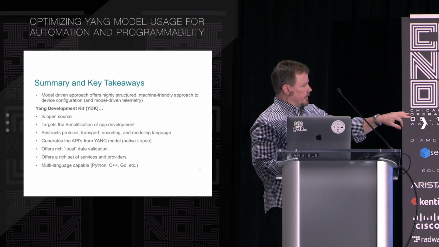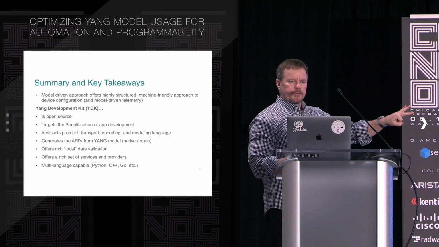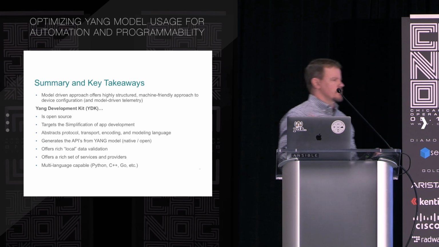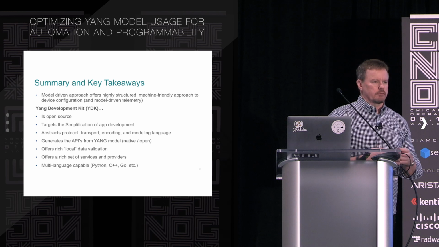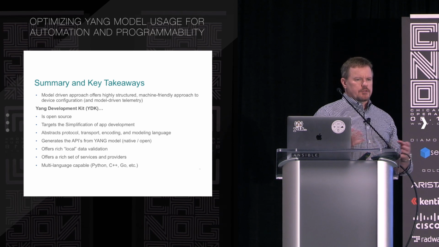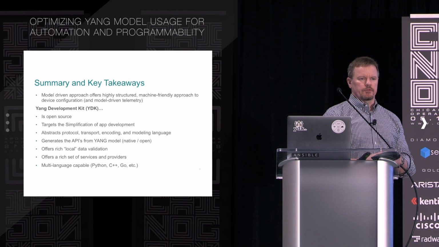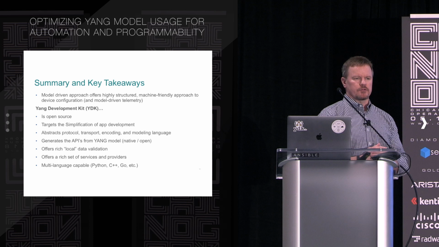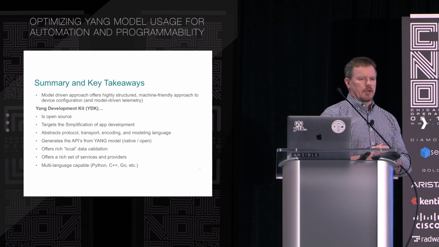Now, for the multi-language support, we're at those 3 right now. But I've heard rumblings of others. I've heard rumblings of Ruby. I've heard rumblings of Java. And it's really customer-driven. Because it's open source, there's no reason why we couldn't get contributions on that as well. So keep that in mind as well.